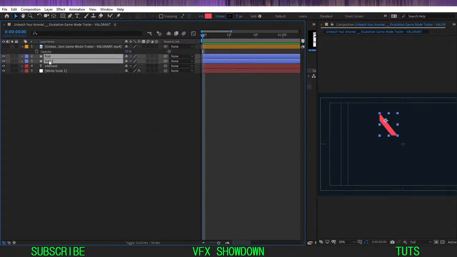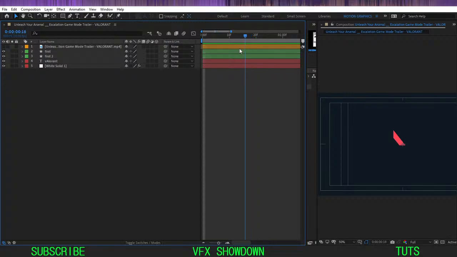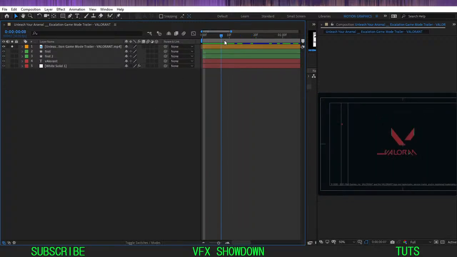I want to color this out. Here, I totally forgot how this works. Alright, so let's do this to the other side. As you can see, it's the same, but we have to do it differently.